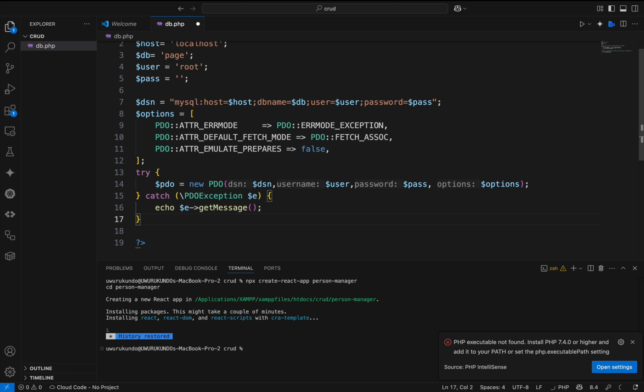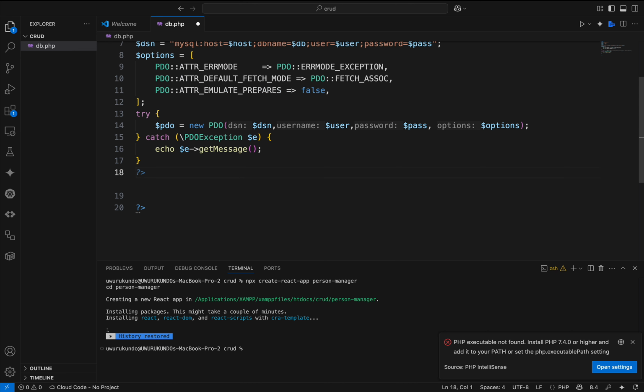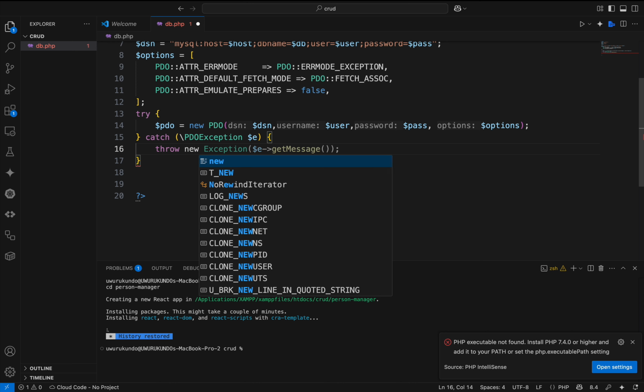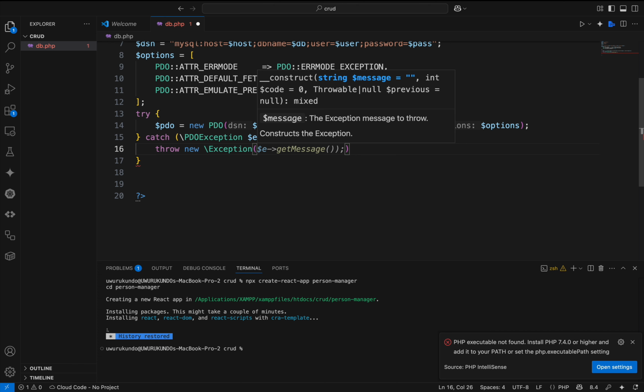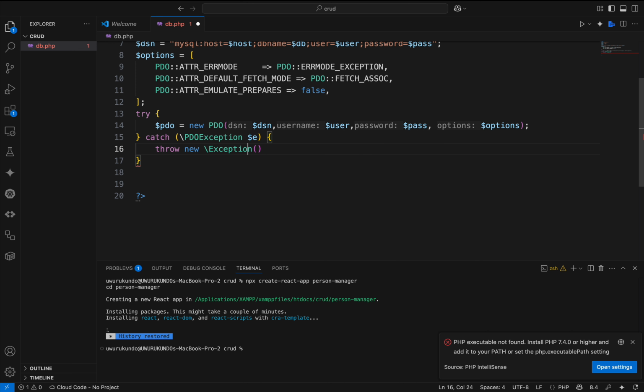So after that we use this, but I need to throw a new error. So let's use throw new exception. This is for get message. Still need this also.